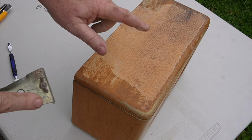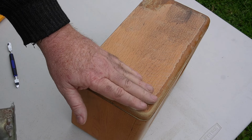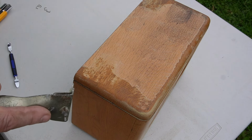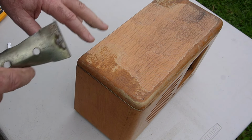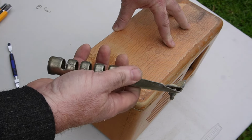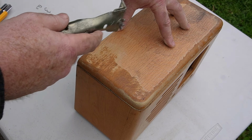So get an old radio, one you don't care about, something that cost you $10 on Marketplace or something. Check with people who know that you didn't get an absolute bargain and it's super rare. If it's a really common radio with a standard sort of a radio cabinet, that is the best thing to practice on. Strip it, put a coat of shellac on it, clear shellac, buy the flakes, mix it with methylated spirits or whatever the equivalent is where you're from.